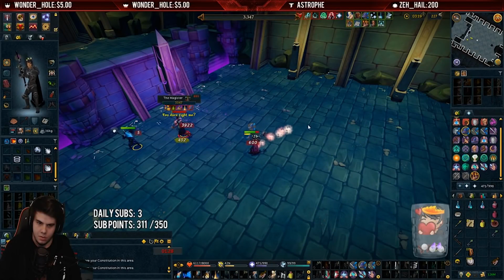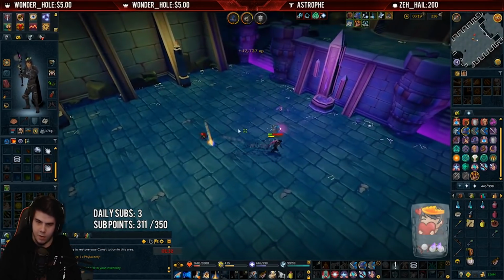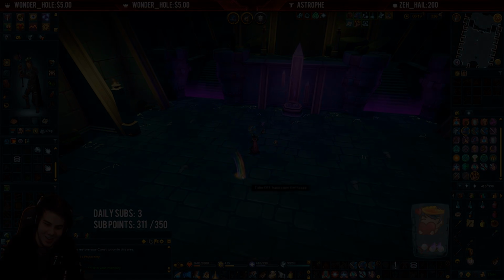Alright guys, so this is the first highlight of the video. We didn't actually get a unique Magister drop, but we got the magic pet, Newton. Newton is one of my favorites as far as the combat pets go, so this was awesome to get. But yeah, on to the next one.